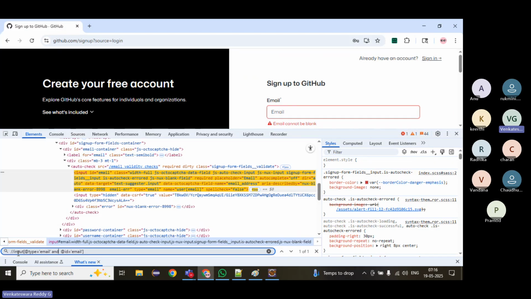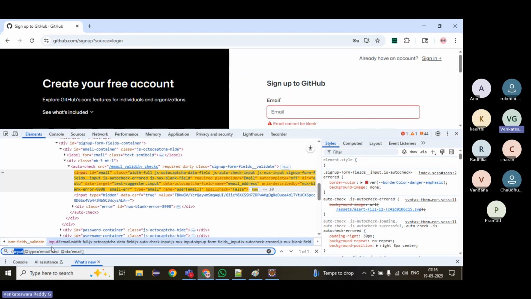It will search all the input tags which have type email and ID. Both attributes should be contained in this input tag, type and ID.